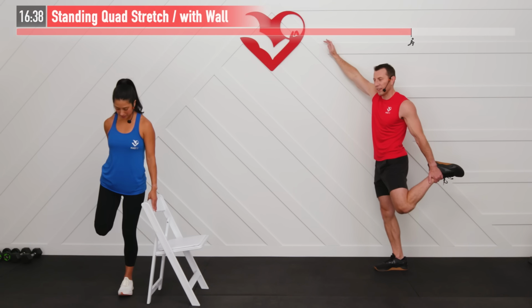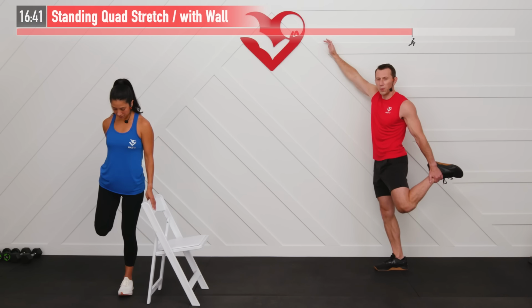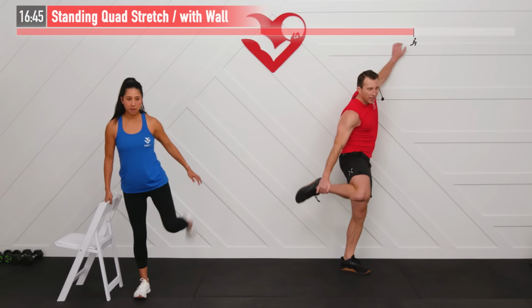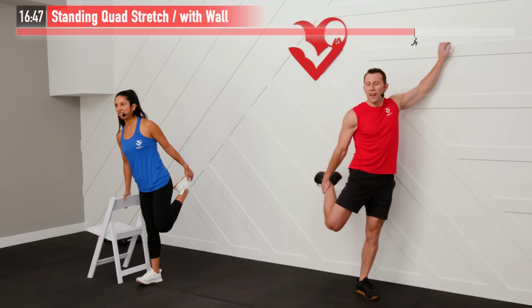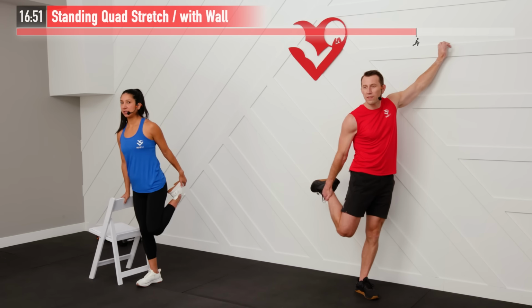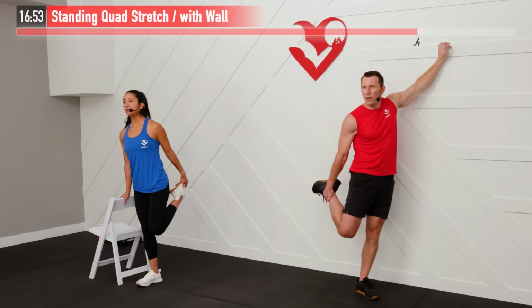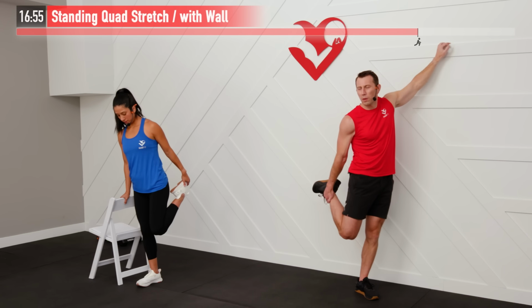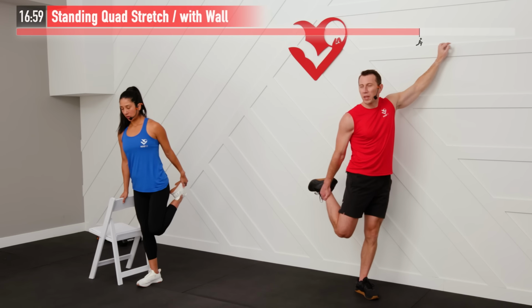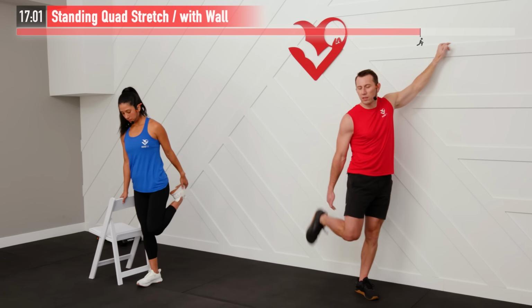Reverse lunges. 3, 2, 1. Same move, opposite side. A little switcheroo here. That's it. Oh, yeah. Feeling good. Again, all these static stretches, we want to get to about 85, 90% of what we're capable of. Want to feel a good stretch, but we don't want to feel pain. So it's kind of that balance of the two. Or 3, 2, 1, 0.